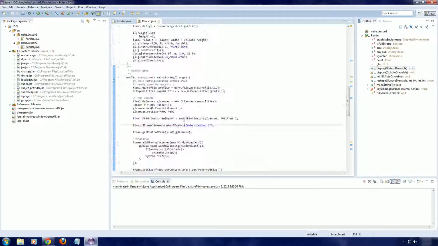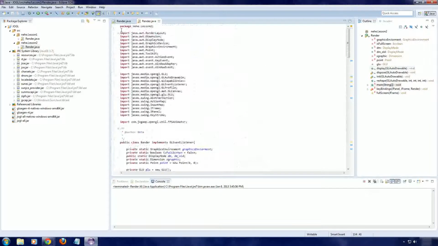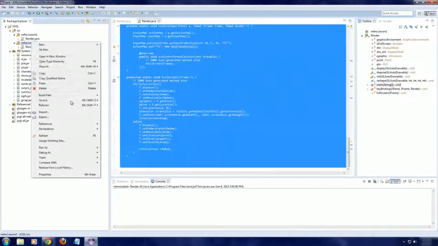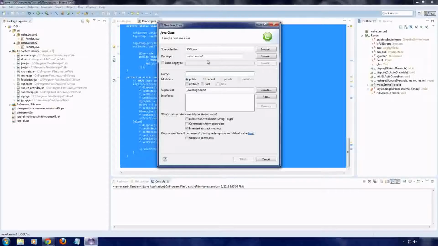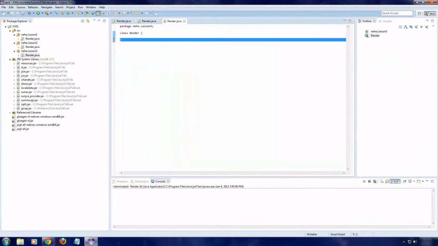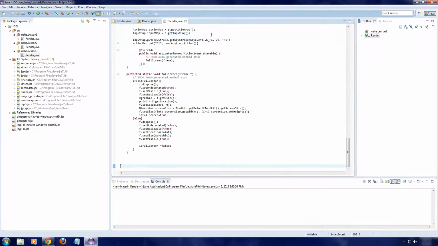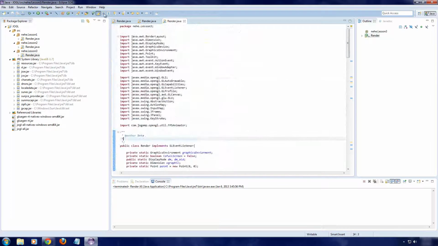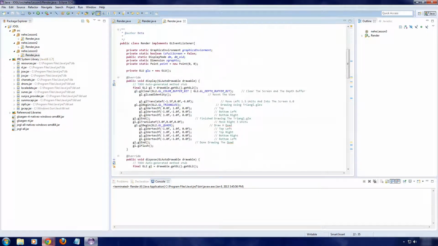First thing we're going to do is, from the base of the package, right click, new class, change this to lesson 3, and name it render. Finish. Actually, if you put a 0 in front of the packages, it will stay in order. So if you had like 10, put 0, 1 in that, which I should probably be doing, that way the packages correspond in order, but I digress. Anyways, let's get back to this.